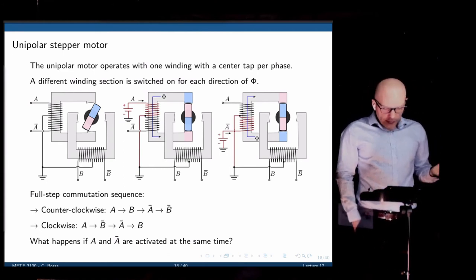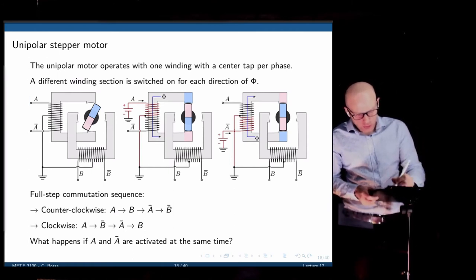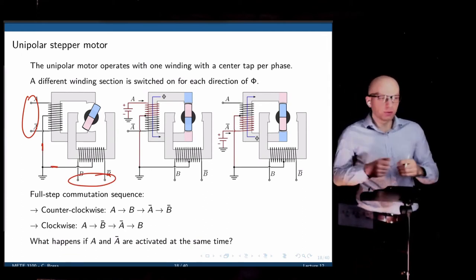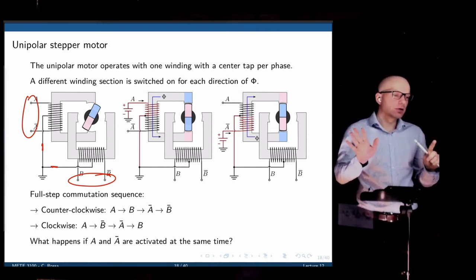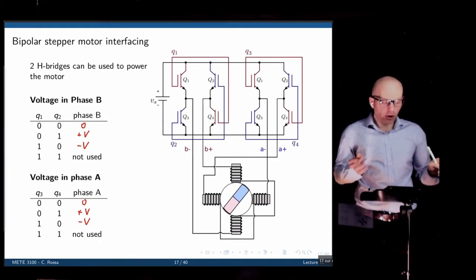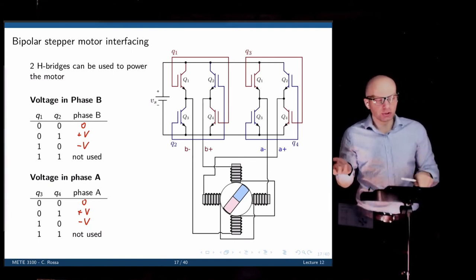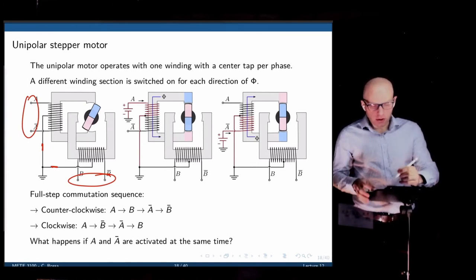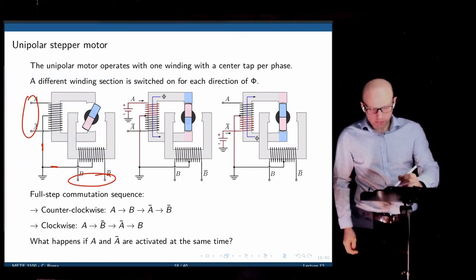So it's easy to identify a unipolar stepper motor now. When you buy a unipolar stepper motor, we have these four wires here, and we have also two neutrals. I connected them together, but we would see two neutrals there. So when you look at the stepper motor and you see six wires, that's an indication that you're dealing with a unipolar motor. If you see only four wires, that's a bipolar motor. The bipolar motor requires current inversion. The unipolar motor does not, but it now has six wires. So taking that into consideration, we can define a driver to power this motor.